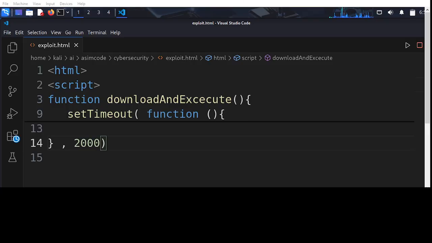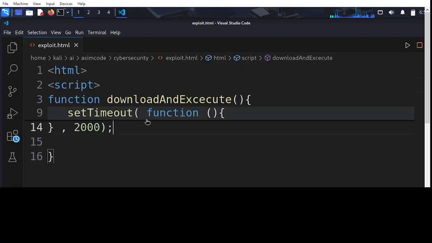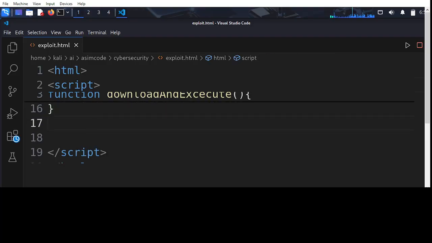Here, to delay execution by 2000 milliseconds, that will be 2 seconds. And now we are going to immediately call the function so the download and execution start automatically.